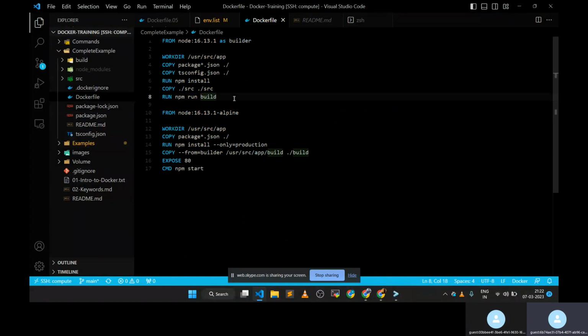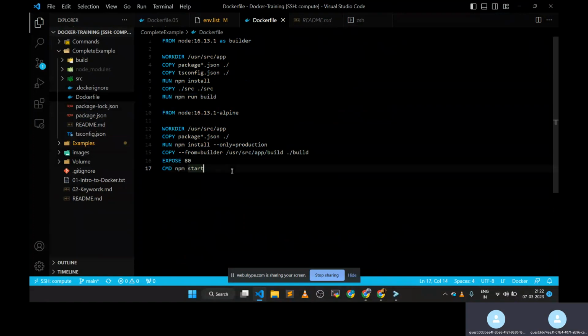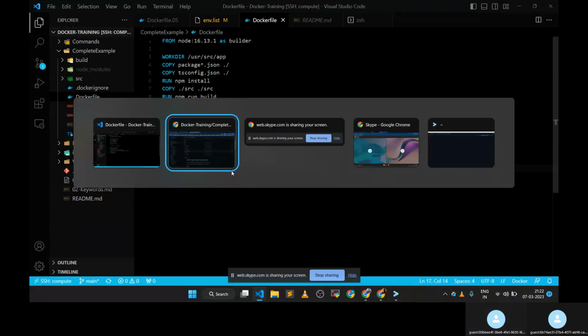And also it will secure the image, because we will have only a few packages which are required by the particular application for running. Did you get what I'm saying? Yes. So what is the use of a multi-stage Dockerfile? First it will install what is required, and now it is also installing whatever other packages are required to run the Docker image, right?